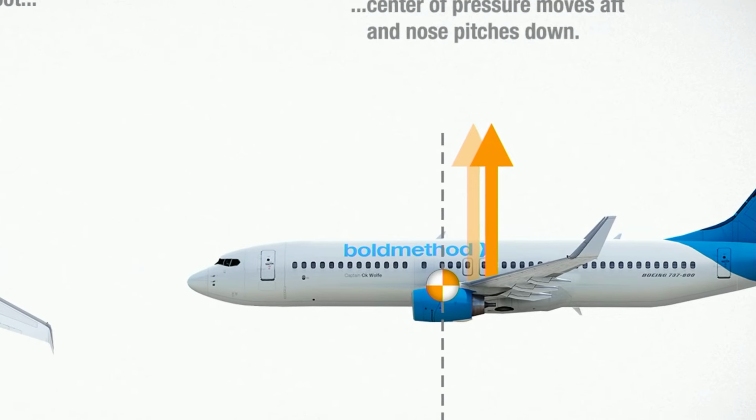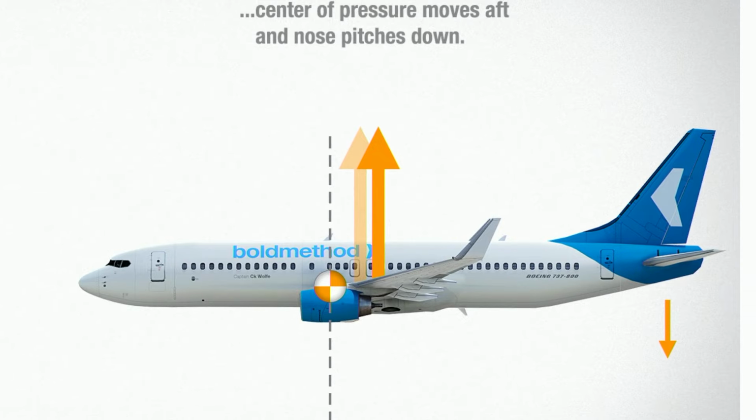Well, let's take a look at this 737. You know Boldmethod's made it when we have our own custom painted 737. So let's take a look at just the basic concept of CG here, right? You have the center of gravity forward of the center of pressure, also known as the center of lift. That wants to pitch the nose down. We're balancing that with a tail down force. We have an upside down wing essentially on our horizontal stabilizer. That's keeping the nose up.